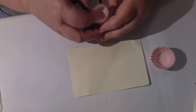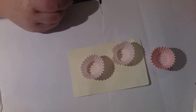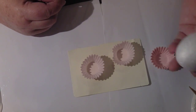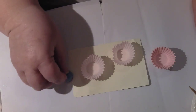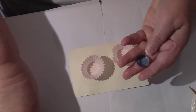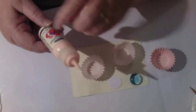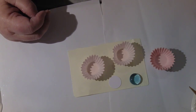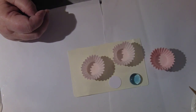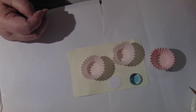Now I've got two little paper cups. You'll need a styrofoam egg. You'll need some of these, what's the name, a glass disc. You'll need a round paper one. You'll need some moulding. This is dimensional paint, because the moulding paste that I have is not in very good nick, so I wouldn't use that. I have some sprinkles, some sticky things to put on, and a hot glue gun.